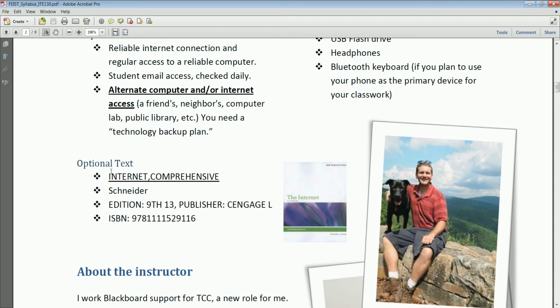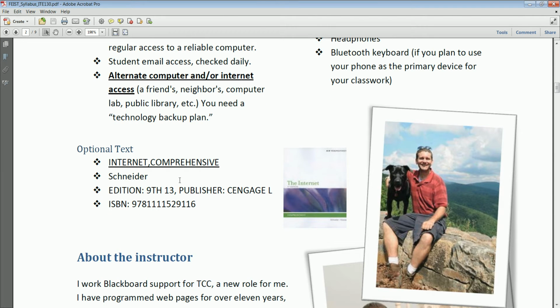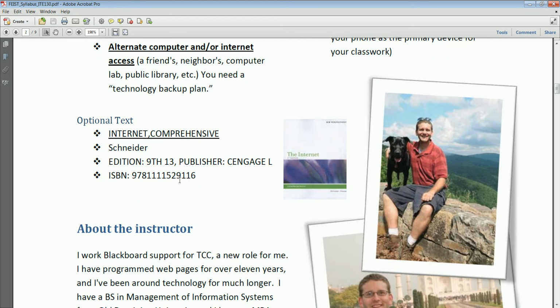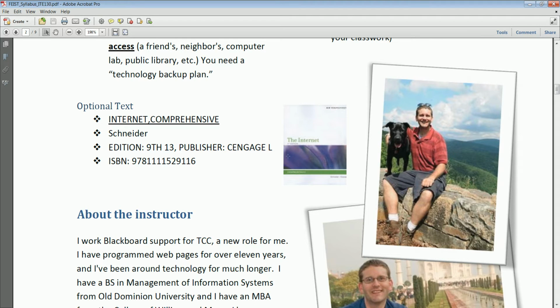Okay, I listed the text as optional. We won't really use the text in this class. A number of students tell me that they do purchase the text because they find that it's a nice reference. I just think that it's an expensive pile of paper that in a few years from now you're going to look back and gawk at what they called technology. Technology is not a kind of a textbook that I believe makes a worthwhile investment.